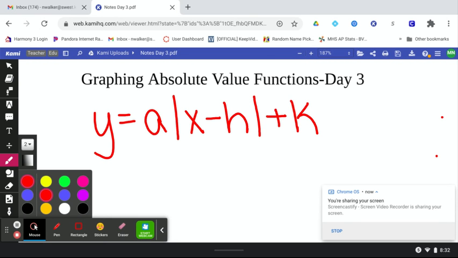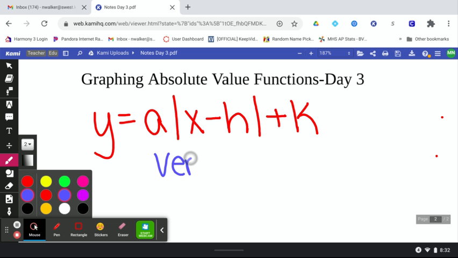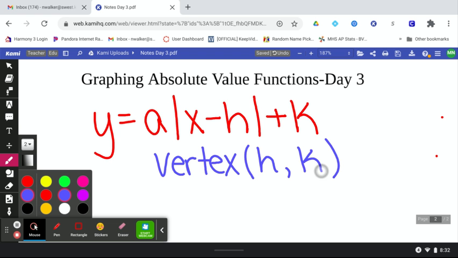Okay, so this was the formula that we wrote on Tuesday. Which numbers in this formula tell us the vertex? Not X. H is one of them. H and K. Which one deals with the x-axis? H deals with the x-axis. That's the x coordinate of your vertex, and K is your y coordinate. And always remember to switch your sign. Whatever you see in the equation for the x coordinate, it always flip-flops when we graph it.